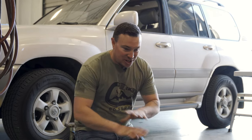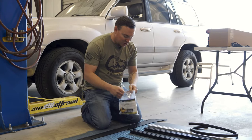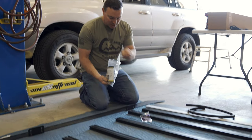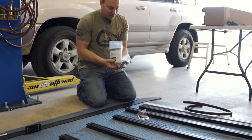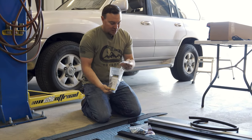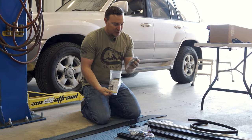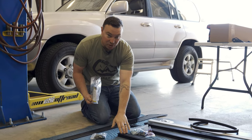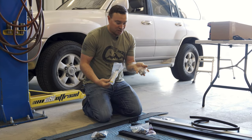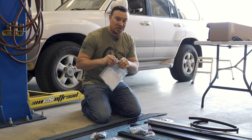So step one is to get everything kind of laid out. We're using a moving blanket here to protect all the pieces and the finishes. Here's our hardware bag. This is our Loctite we're going to be using. This bag has our spacers and the hardware that actually holds it to the roof itself. This here is the hardware for our wind deflector. These are going to be the bolts to hold the cross pieces in. Lastly, these are our tie-down hooks that are going to go on top. We'll go ahead and open everything, get it all prepped and start assembling.